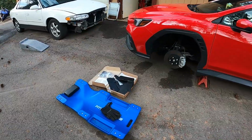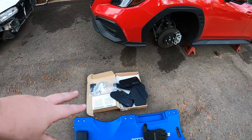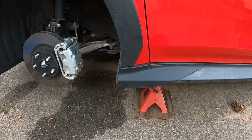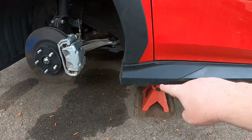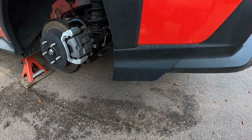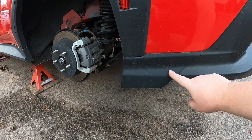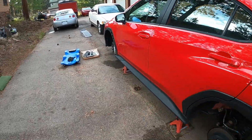But this is what I've had for a little bit, finally putting it on, is basically just the OEM mud flaps for VB WRX. So they're actually molded to fit, real nice and clean. Unfortunately, this car did come with these, I don't know what they call them, splash guards or something. It's a molded piece of plastic that I think is glued and then also bolted on the front, and also in the back. It was supposed to act as a mud flap of some kind, but realistically it did very little. It was on the car when I got it, so I couldn't really do anything about it, but it does look like these mud flaps are designed to not have this on here. So unfortunately I will remove these first and then mount these up.